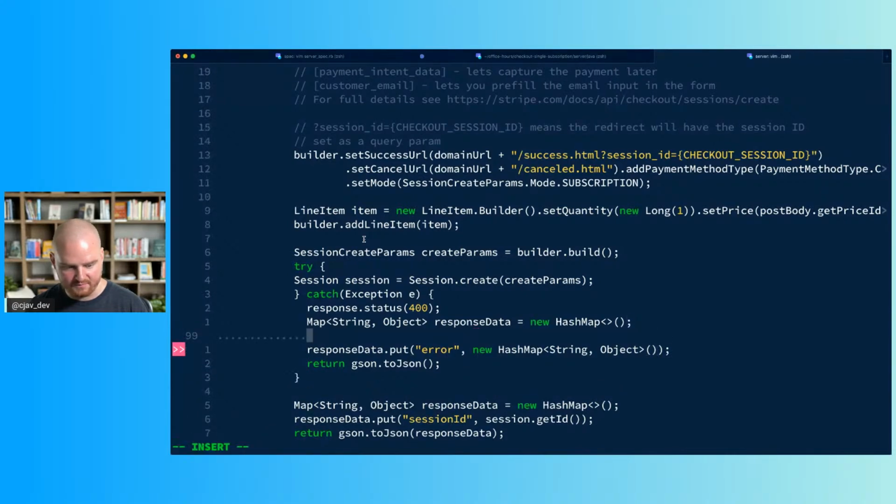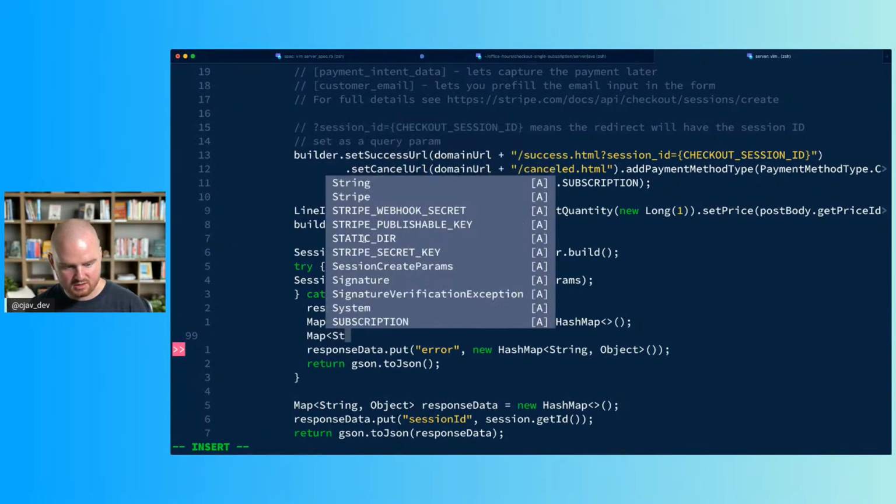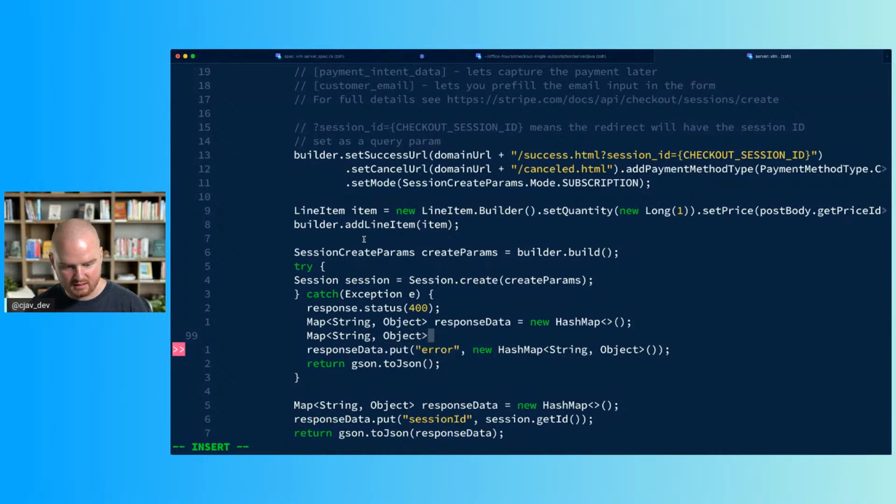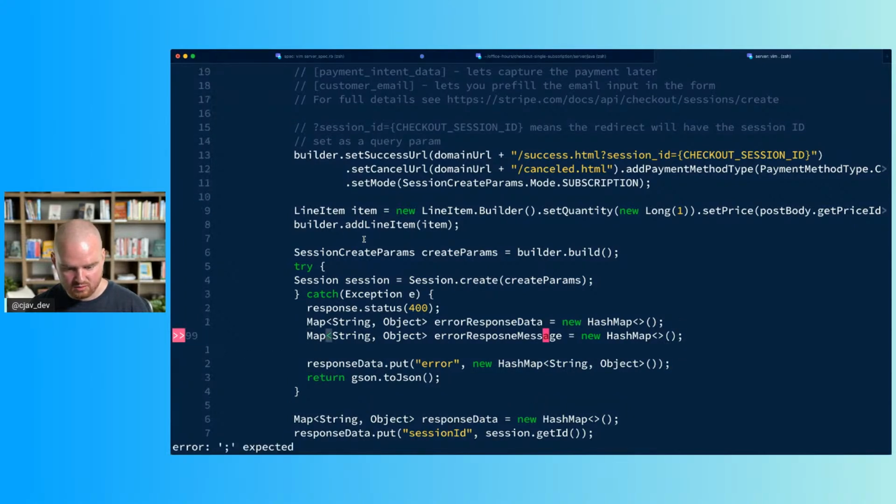Nah, probably not. Okay, map string object, error response data. Error response message is a new hash map. Okay, and then this thing we need to... I always spell response wrong too.